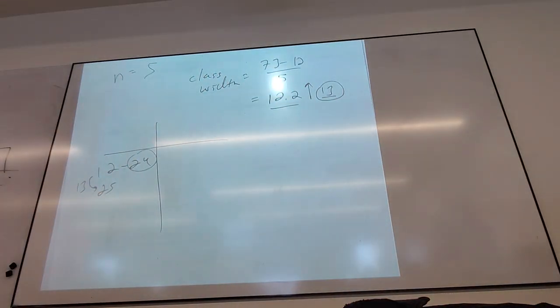And again, class width is a physical idea. How far do I have to go, divided by how many steps I want to take? If I do that calculation, it'll tell me how big each plank, like I was talking about the wood planks, has to be to cover that, yes? And I round up so I overcover instead of undercover.